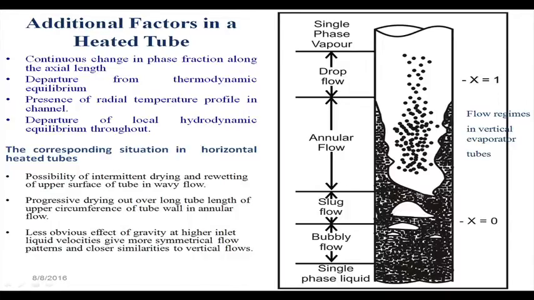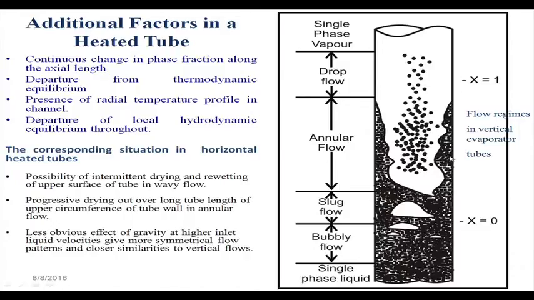So, therefore, the slug flow sets in, and then from slug flow, as more and more liquid gets vaporized, a large number of Taylor bubbles form. Naturally they coalesce with one another, and when they coalesce, they form a continuous gas core, and naturally they push the liquid to the sides. It forms an annular flow pattern. If heat is continued and the tube is long enough, what happens? There is annular flow with a liquid film which is being heated and a vapor core in the central region.